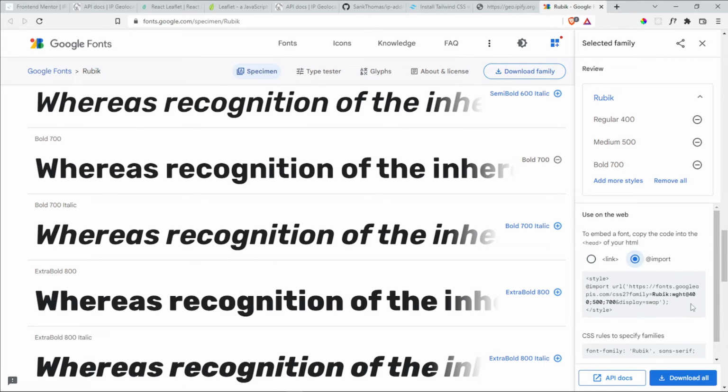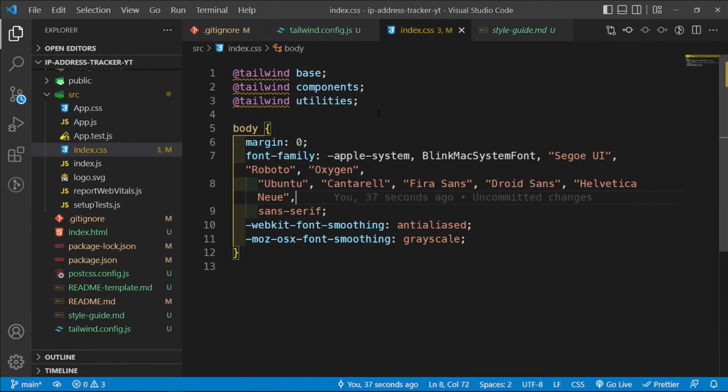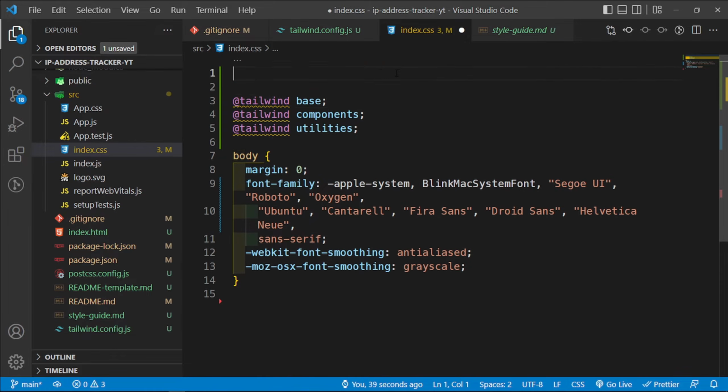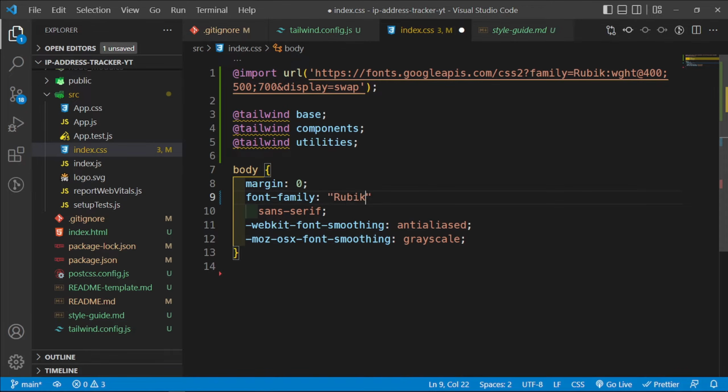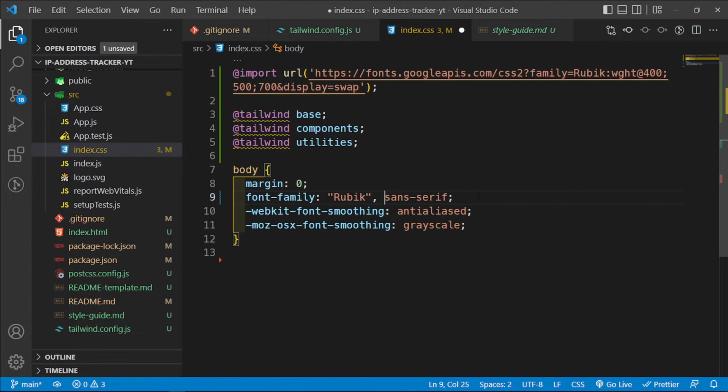Using the import tab, copy this, and paste it inside our index.css on top of this. Then we're going to change our font family to use Rubik by default, with a fallback of sans serif in case this fails to load in. Then we can save this.